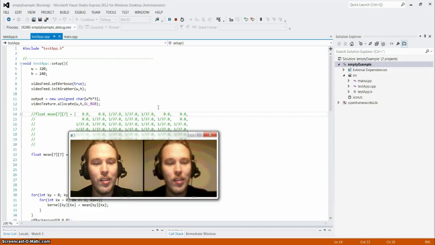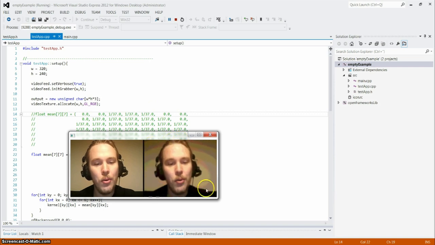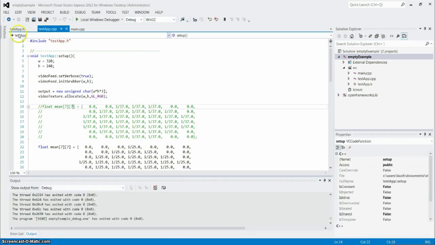This is another kind of mean filter. It is a 7x7 disk instead of a 3x3 box. As you can see, it is a lot more blurred than the other one. I don't even have to go near it to make you see it. And it lags a little because it has a lot more information to process. Let's see how I do it.